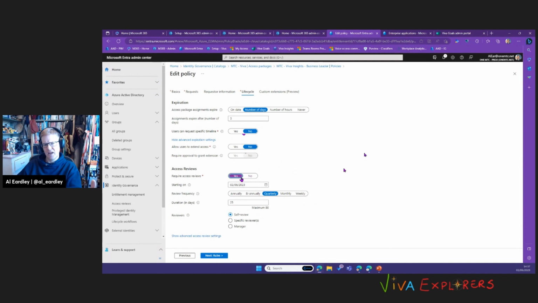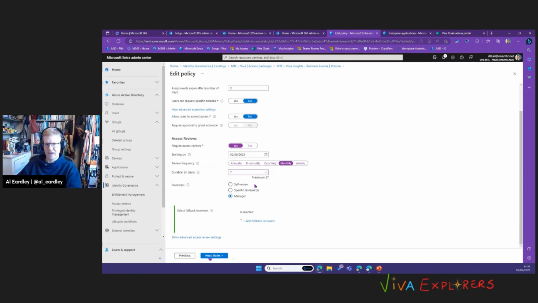So in this scenario, if you think somebody is seconded into HR for doing a project to analyze Viva Insights data to make some changes for the way people work, that project might last a year, but actually some people might only be seconded in for a couple of months. So you might say, actually, we do want to check every month, do they need to review it? And that we might say 7 days, and we might say it's their manager that's going to do that. And every 7 days, every month, they are actually going to check and say, yes, Al still needs access. Yes, he still needs access.